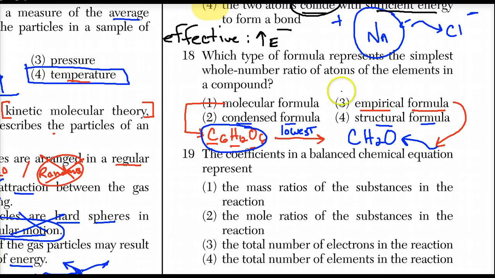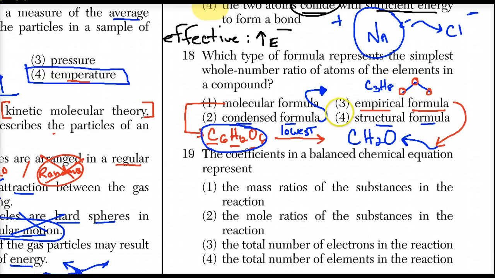A condensed formula, as I just learned, is a formula that basically shows the carbon backbone. You may have seen these. I've seen these my whole life, but I never knew it was a condensed formula. For instance, if I was to write propane, propane is C3H8, but it has 3 carbons, so they would write it with this structure. Actually, I'm missing something here. Let's do that again. So propane would look like this, 1, 2. Each corner of the structure is the carbon backbone, and they would leave out the H's. So that's a condensed formula. I never knew that, although I've seen those, I never knew it was called that.